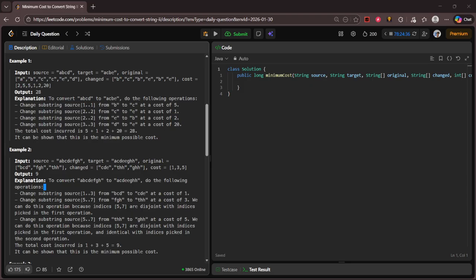In the last step, the answer equals dfs(0), and we return -1 if the cost remains INF, meaning the transformation is not possible; otherwise it returns the minimum cost. The time complexity is big O n, and the space complexity is big O n squared.